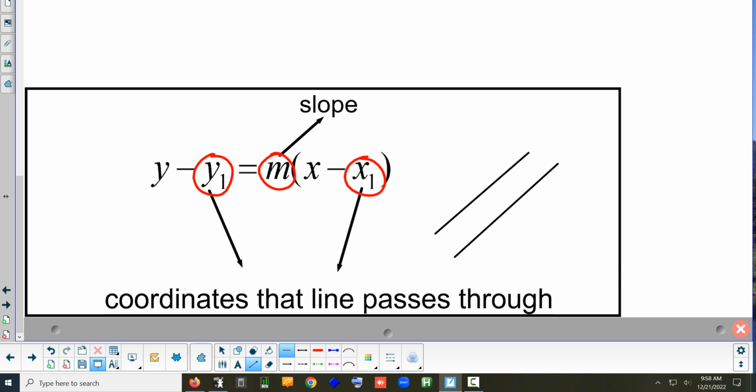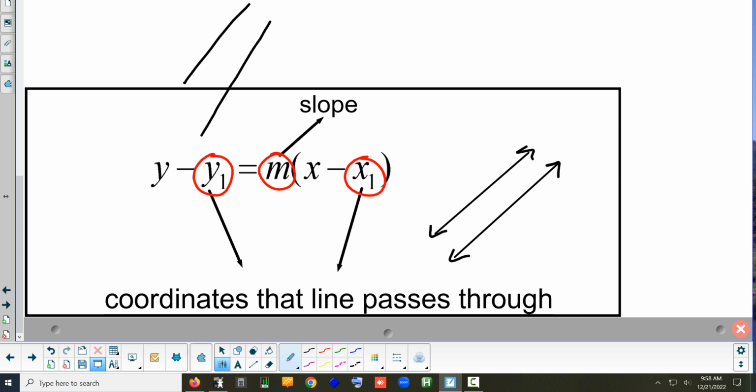Well, lines go on forever, so they would both be infinitely long. But what else is the same about them? Okay, well, what's different then about, say, two lines that maybe, I'll draw a little bit better than that. What's different about those two lines? They're going to cross each other because they have different something. Yeah? Angles. So we don't really use the word angle when we talk about lines, like when we write the equation of it, but it's something that's in the equation. Yeah? Slope. The slope. What makes two lines parallel is they have the same slope. If the slopes are different, then they're going to cross each other. So that's one of the keys we talk about when we talk about parallel lines. Same slope.